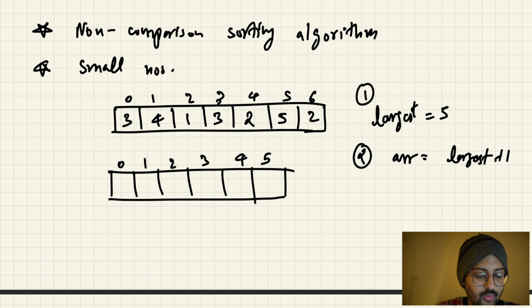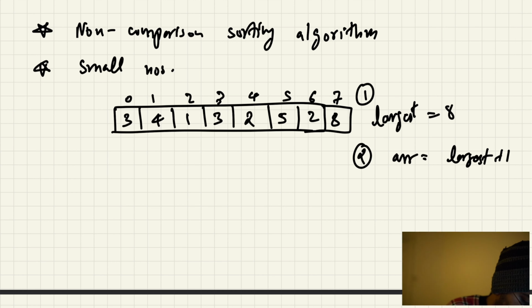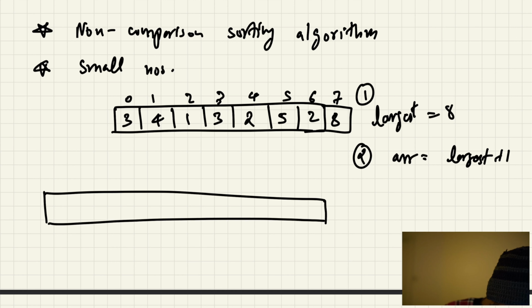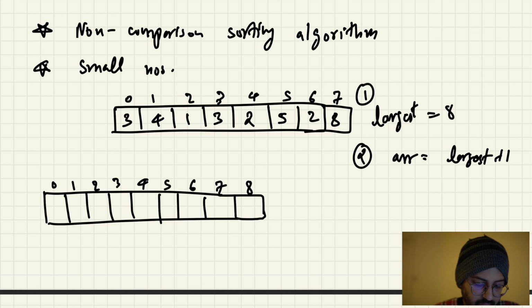Now I'm going to traverse the original array and store the number of times each number is coming. Because 5 was the largest number in the array, I know that all the other numbers in the array have an index in the new array. Do you understand? Let me do it in a nicer way so that you understand. Let's say we do 8, index number 7, largest is 8. So largest plus 1, size 9. I will create an array of size 9: 0, 1, 2, 3, 4, 5, 6, 7, 8.